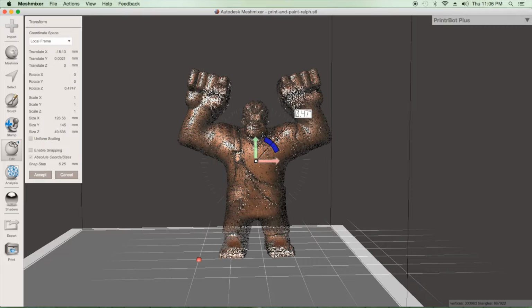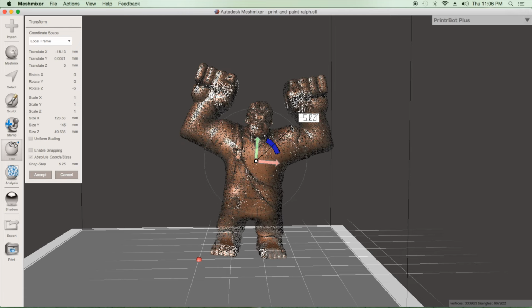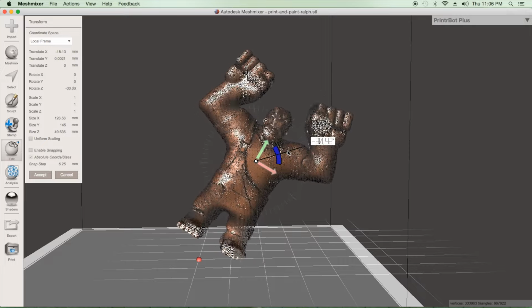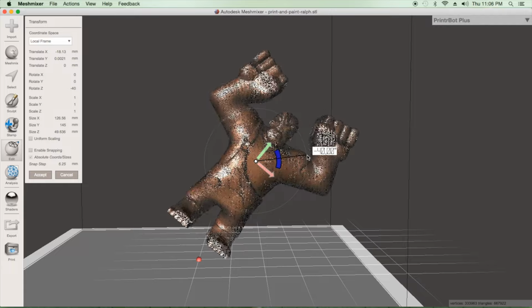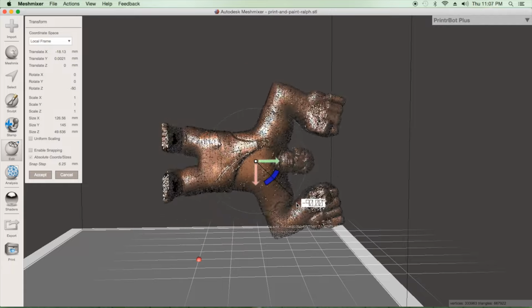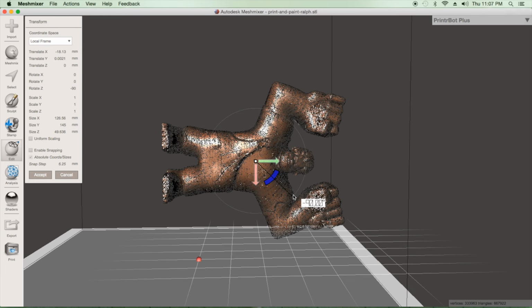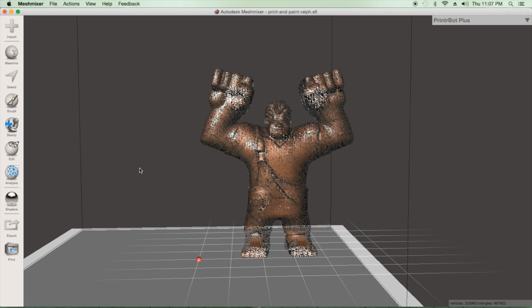So one way to fix that is just move your cursor out, and you notice the little lines went away and it's a straight circle. What this does is it changes it in increments of 5. So you got 5, 10, 15. Oops, I came in too much. See how it changed? So I'm going to stay out of the circle and just keep going. I'm back in it again. And there's my 90 degrees right there. If this is how I want to save it, I just hit accept. But in this case, I do not, so I'm just going to hit cancel.